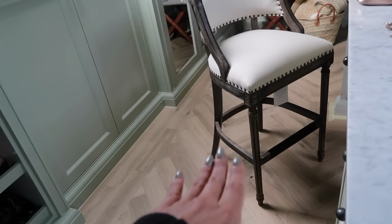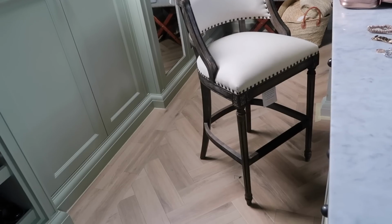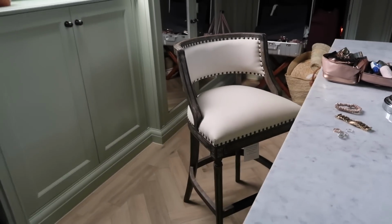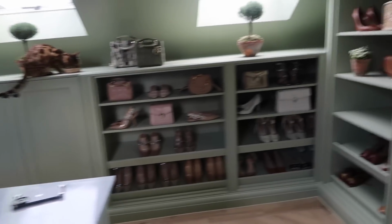They did a counter stool and a bar stool, but this is too high. They only had the bar stool in stock, so Ali's already said to me that he's going to cut it down because this is more of a counter height, but because of the drawer, I have to have things cut down basically. So yes, that has arrived, looking lovely and pretty much given a lick of paint and a change of light, and everything's looking good in here.